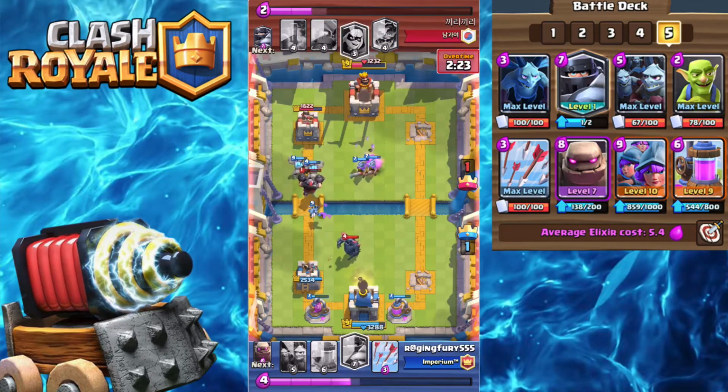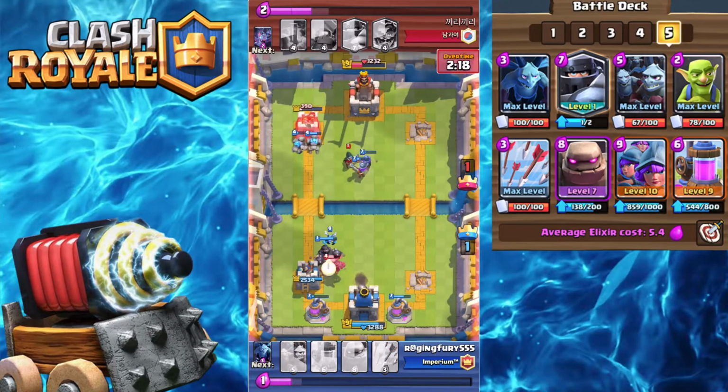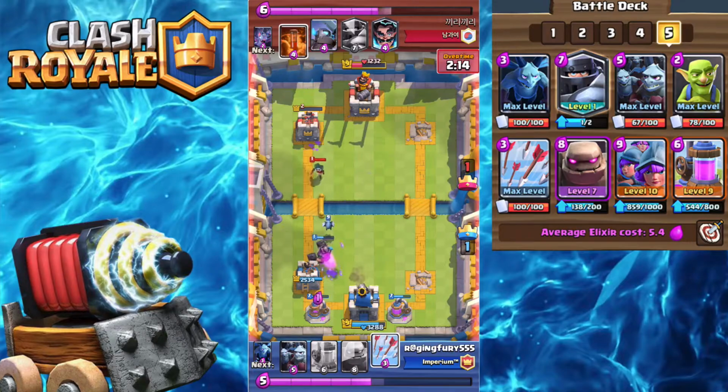My triple musketeers will be placed in the middle to get a lot of value here. I'm going to do a lot of solid damage, and I'm going to win 2-1 against P.E.K.K.A. control.